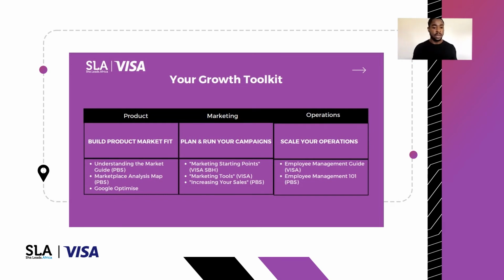But from the product side, you can see we've included a guide on understanding the market. So if you're going to be marketing your business, it's important that you not only understand your customers, like we showed you through the exercise, but then also your competitors. And that guide will be fantastic for that.